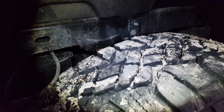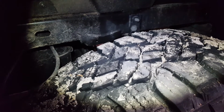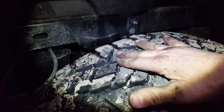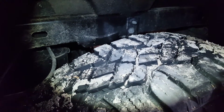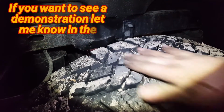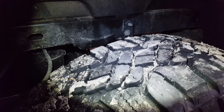Well, one way to check this is, like right now, the tires are dirty. I can put down a clean sheet of cardboard, drive over the clean sheet of cardboard, and see the tire dirt mark that it leaves behind. If it's leaving a heavier dirt mark in the center and a real light dirt mark on the outside, that means that it's overinflated. And you can adjust your pressure from there to make sure that you have an even wear across.